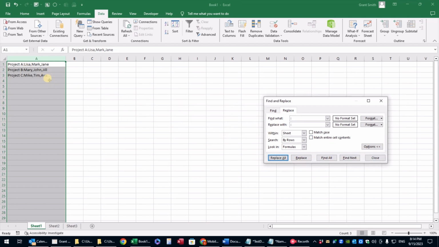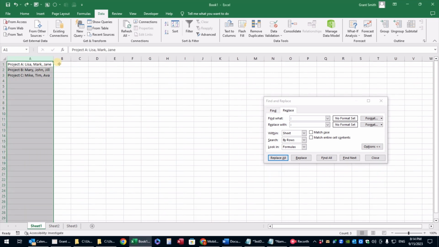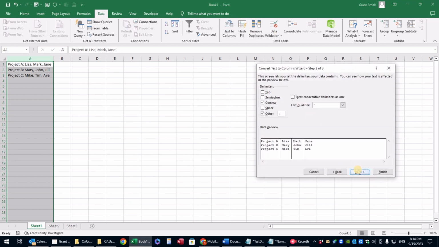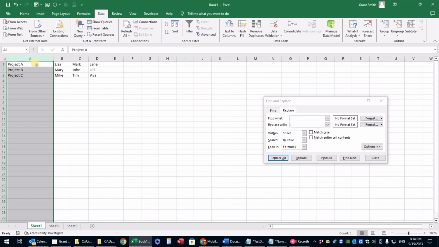But what we're going to do is something a little different. We're going to add another little tip here on some data formatting. So let's go ahead and resplit this the way we were before. So text to column, delimited. We had already done this before, so it's coming up with the same thing. And we're going to go to finish. So this now has preceding spaces, which is obviously not what we want.